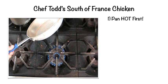I get a pan hot first. Put the pan on the flame, hot pan first. So important and something so many cooks don't do. You test the heat of the pan by splashing a little water on it. When the water evaporates to steam, you're ready to cook. Not when it scurries around in little bubbles, your pan is too hot. When it turns to steam.